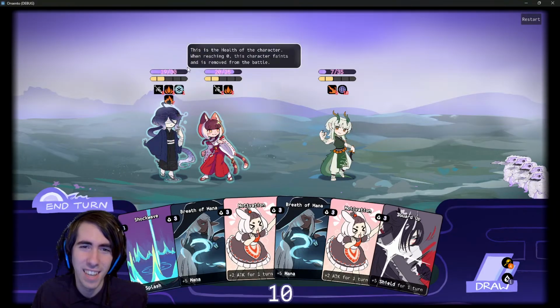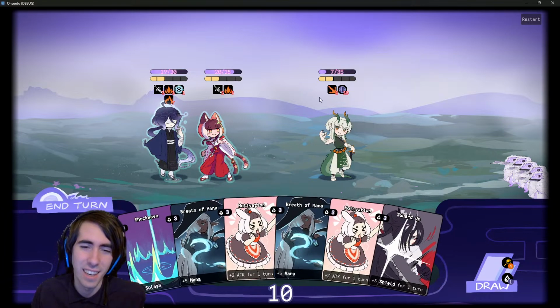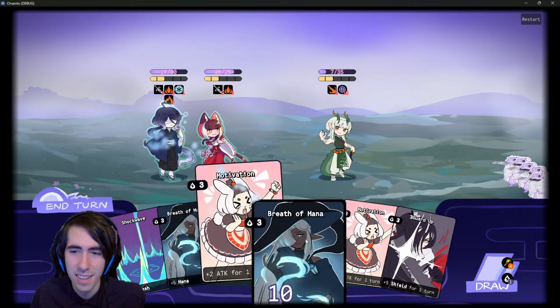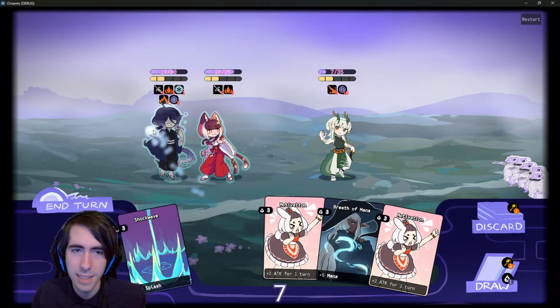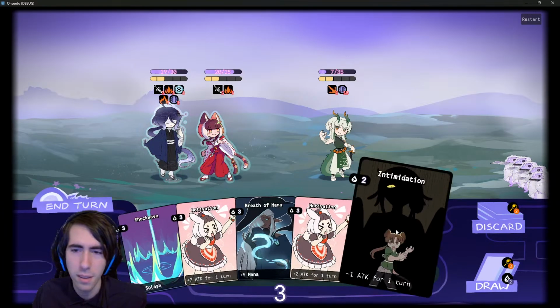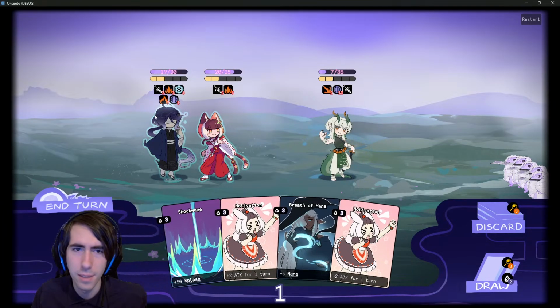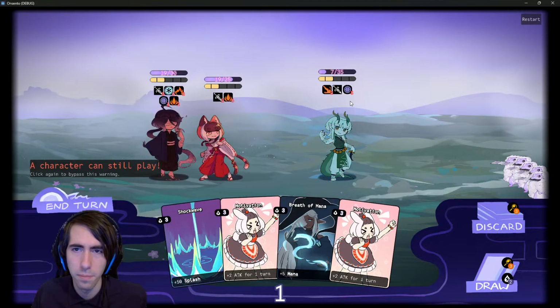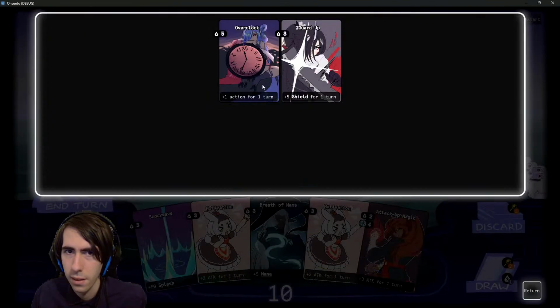Yeah, I'm starting to get a lot of damages from this. But wait, 10 shield. I can't deal enough damages. Let's put some shields. Let's give some mana. Let's draw maybe. I could use this. Yeah, let's do this. Let's skip. Okay, 5 shield. I could deal enough.